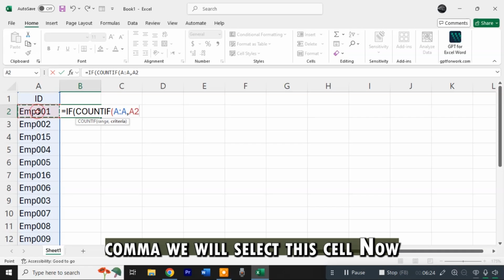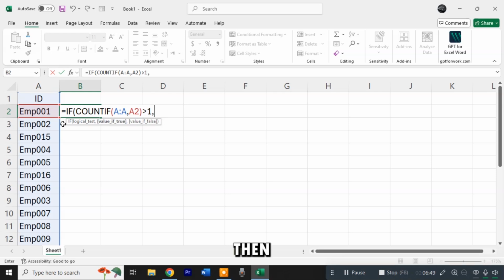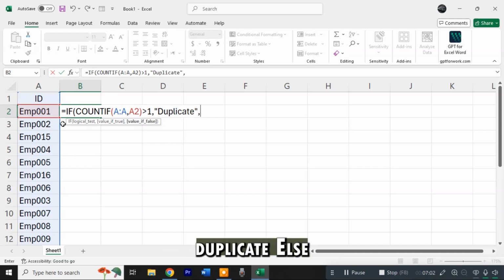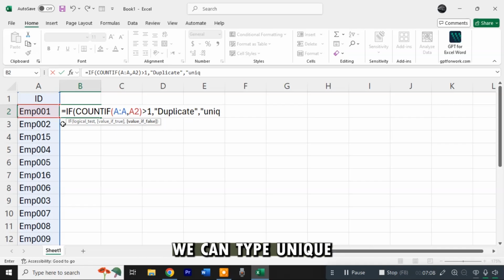Then we will select this cell. Now, if the count value is greater than 1, then it should give duplicate. Else, if you want to keep unique, we can type unique.